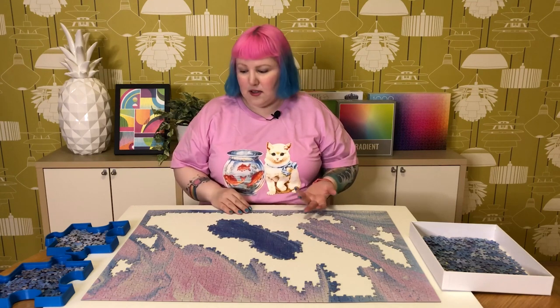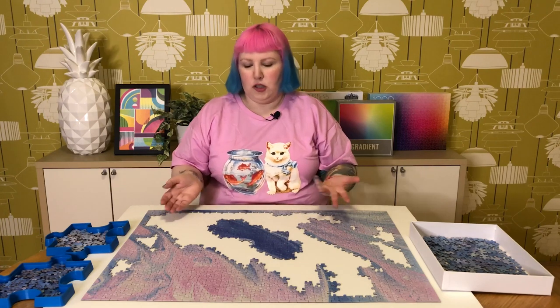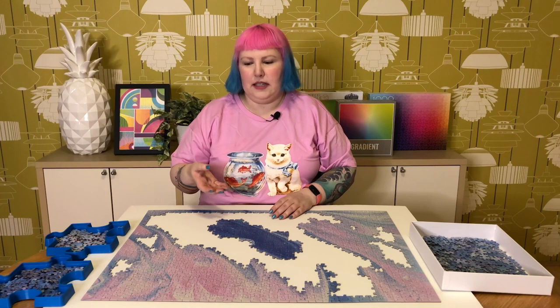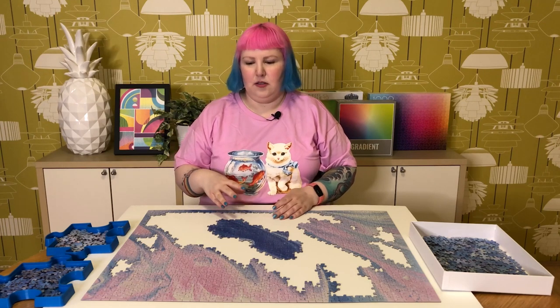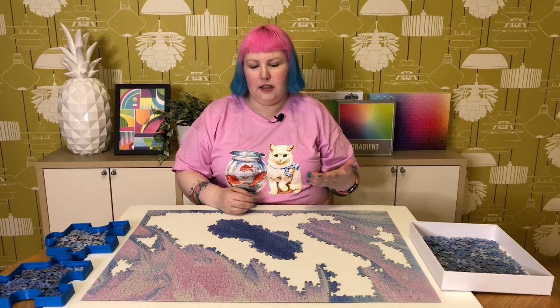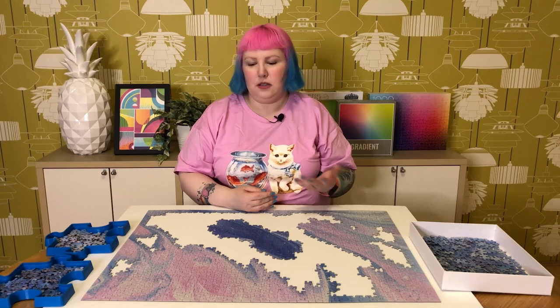And in terms of puzzle dust, I'm actually pretty impressed. There's not very much, only a few little specks here and there on the board, so that's really good. And in terms of glare, there is glare, but no more than any other puzzle with sheen. Even though these seem very glossy and shiny, it's been only a little bit problematic. Some sections have been harder to see than others, depending where the light's shining, but I have that problem with other puzzles too. So I don't feel it's any worse than I've experienced with some other puzzles recently.